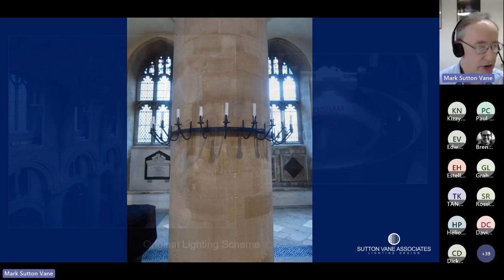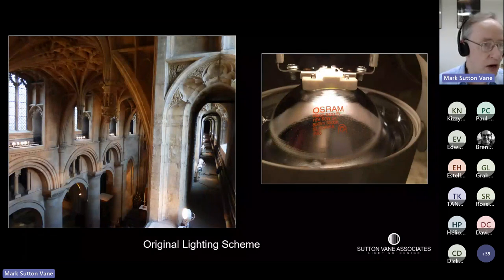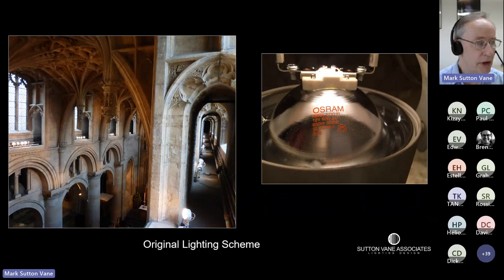At high level in the cathedral, there's a walkway, and you can walk around most of the cathedral at high level, but whoa, it is high. You can only go up there if you are harness trained and wearing a full harness, because you don't want to fall off that walkway, and it's a long way down. Here you can get some idea of the tungsten installation. You can see rows of 50 watt AR111 lamps, all doing a good job. The design was skillfully done, but it had just come to the end of its life.